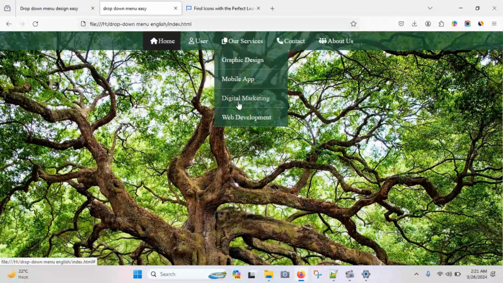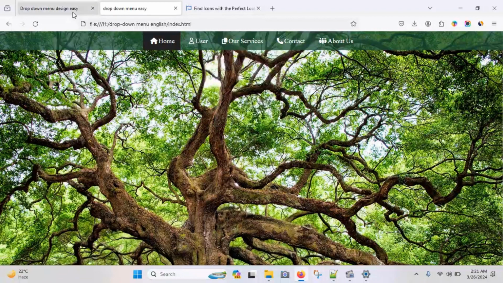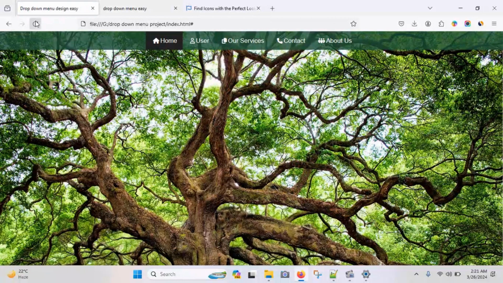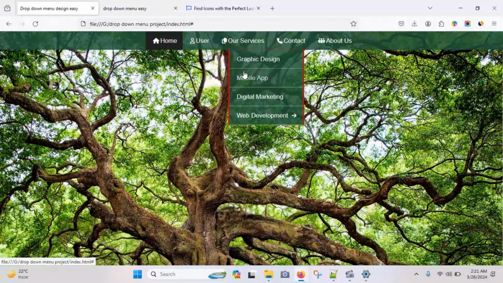You can see, yeah, now you can see on our demo we are getting a vertical line, right? Vertical line, left side or right side, of menu, but we are not getting here. So to do this, I'm gonna add this.